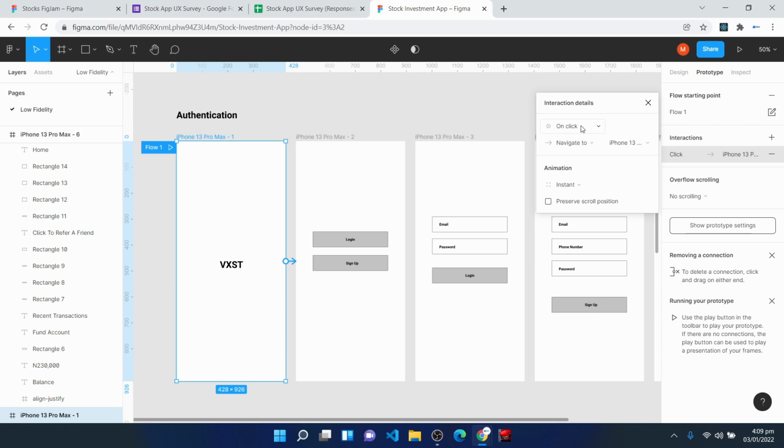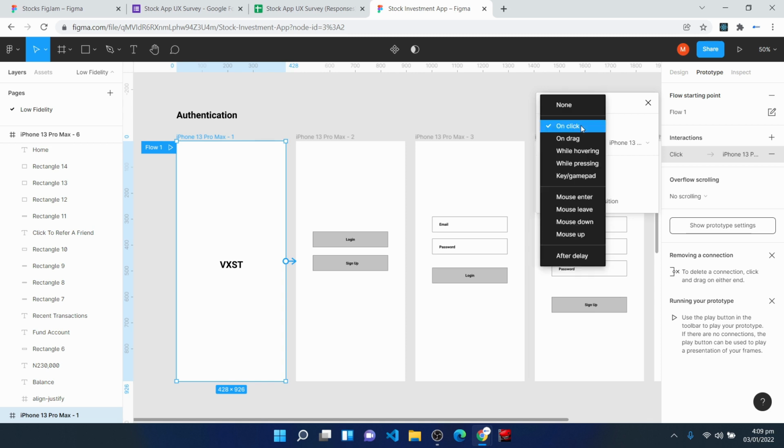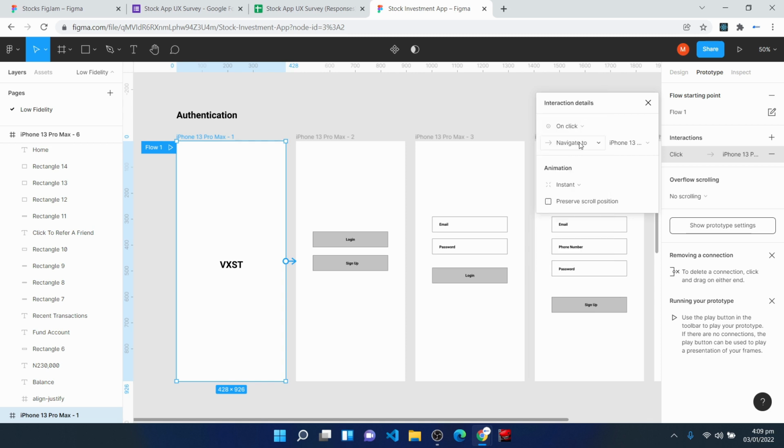So what this means is that when the splash screen is clicked, we are going to navigate to this screen here, which is iPhone 13 Pro Max 2. This is the name here. Actually, it is advisable for you to rename all of your screens. That's the best way to do it. So this practically means when the splash screen is clicked on, navigate to this other screen, which is this one here.